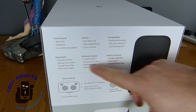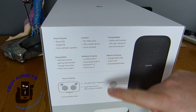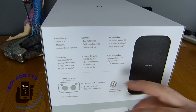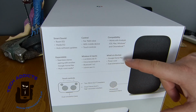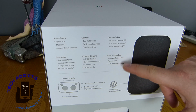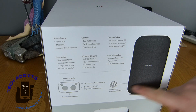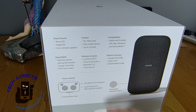We have wireless inputs, Chromecast built in, Bluetooth 4.2, 3.5mm aux in, and that's one of the things I'm most interested to see, what exactly there is around the back. A lot of other videos kind of gloss over what we have in the back, but I'll see if we can have a proper look at it. Google inside the box is Google Home Max, power cord and dual orientation base, or coaster sort of thing. Acoustically transparent fabric. That's alright, okay, fair enough.